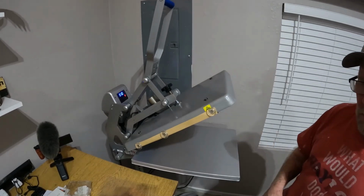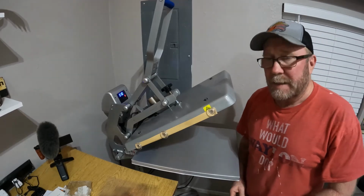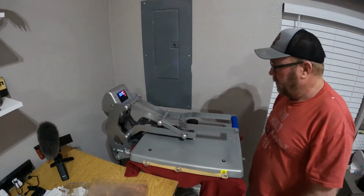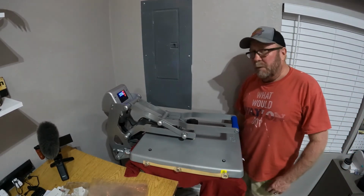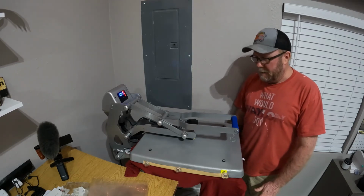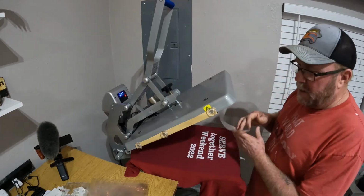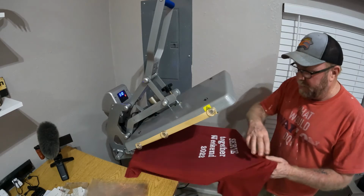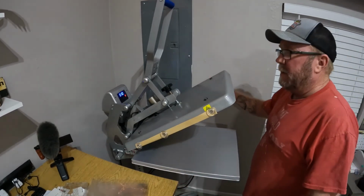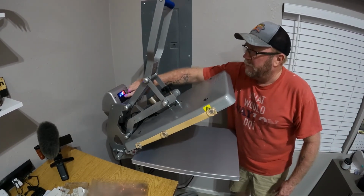Alrighty, I'm gonna run on through my other 10 and we'll get to the backs. Alrighty folks, well this is my 10th and final one, and once I'm done with this one here, I'm going to need to increase the temperature and drop the time that it presses. So that's for the next, and that'll be on the backs. But I need to up my temperature up to 360.